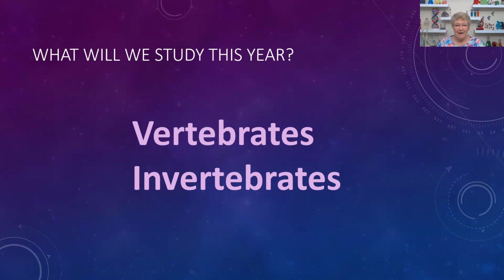All right. Now, let me see how much time we have. Okay, so we know because of the pin that we dropped in that Kahoot that we were doing, you guys know a lot more about vertebrates than you do about invertebrates. But we're going to learn that there are way more invertebrates on our planet than there are vertebrates. There are way more animals that don't have a backbone than there are ones that do. And it's kind of fun to learn about the ones that we don't know so much about.